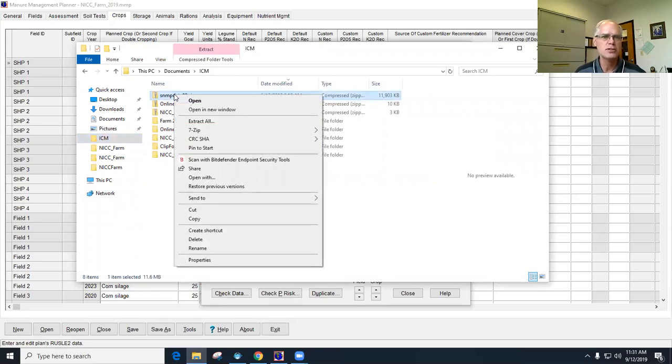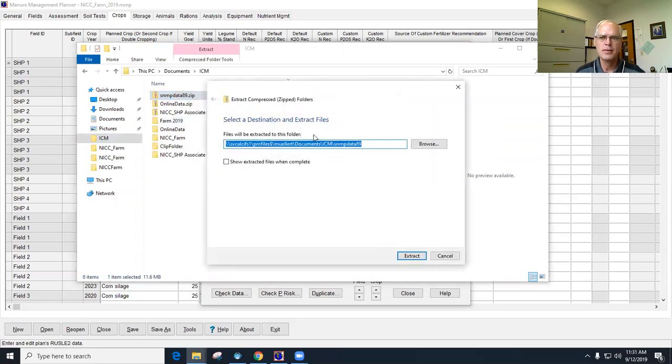I just hit the right mouse button on my mouse, and there are a couple ways of doing this. Here on campus, we can use 7-zip. A lot of people with Windows 10 computers will have extract all. They'll have some way of unzipping. Every computer does. Some may have WinZip on it. I'm just going to use extract all because that is really the most common on computers.